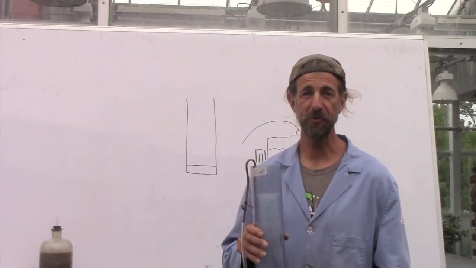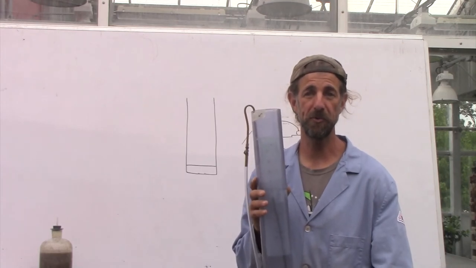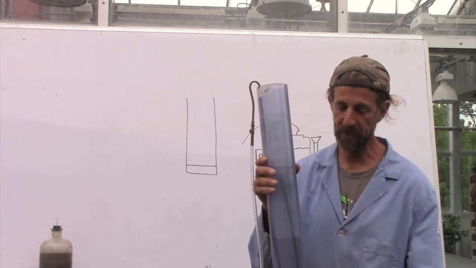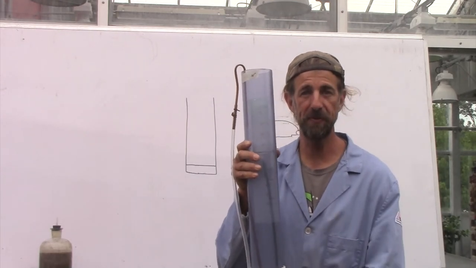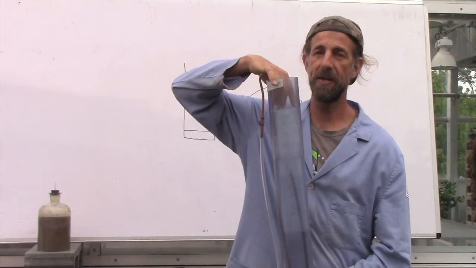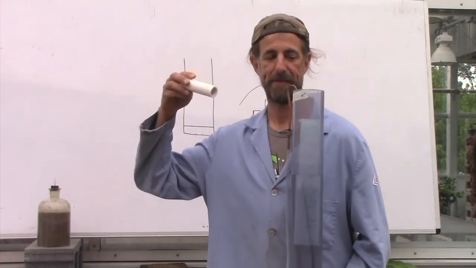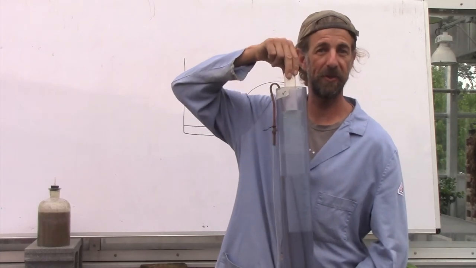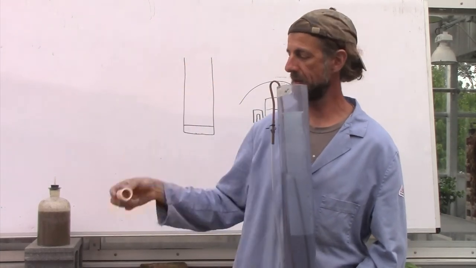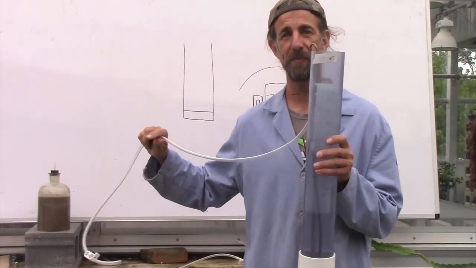So this is one example of a floating gas collector that we built for research purposes. What you can see here is a quarter piece of PVC with a cap on the bottom. This is 3-inch. And then inside is a graduated cylinder. You can see the graduated cylinder is floating on the water. And we've got a gas pipe here that would go to our digester.